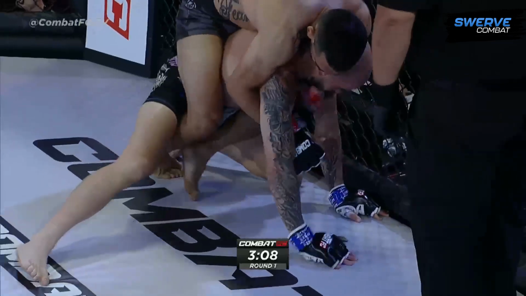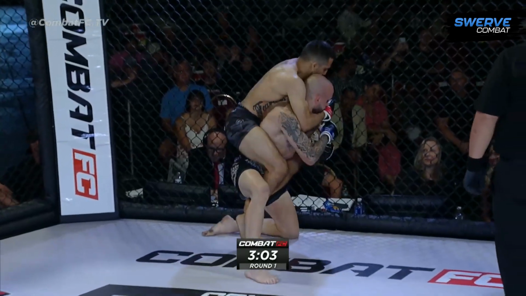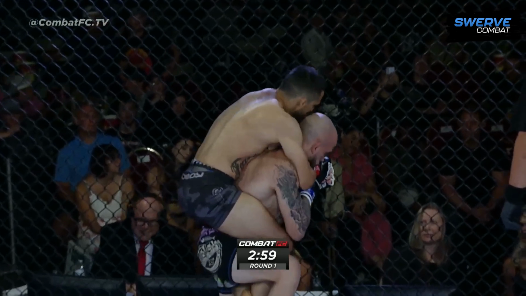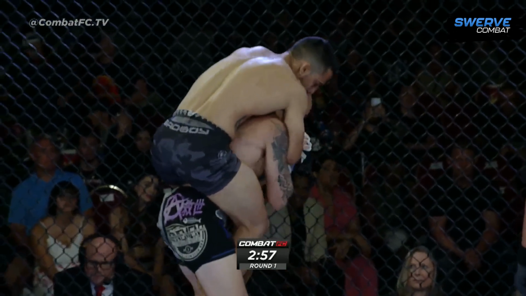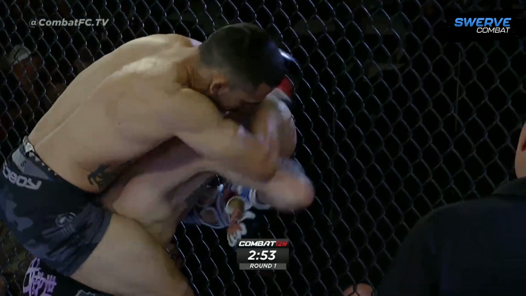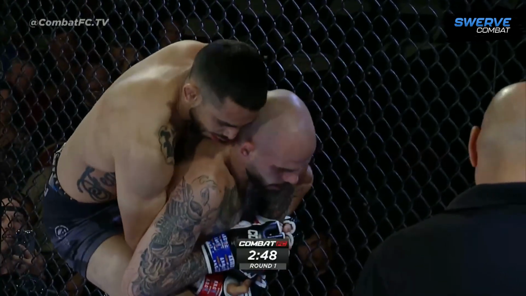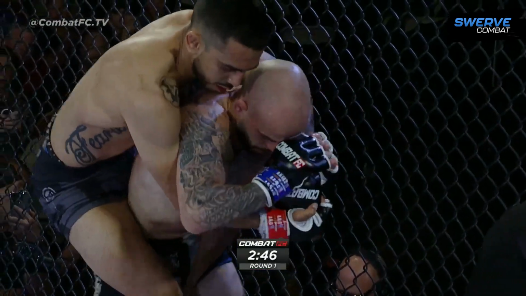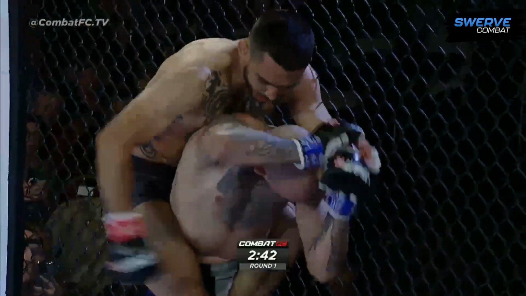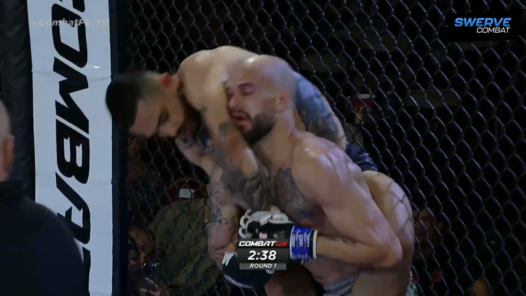Looked like he had it wrapped up. Mouthpiece fell out though, and the choke went by the wayside. Now trying to frame it back up again. Pooch looking to try to stand here, Rico. Yeah, he's trying to get 2-on-1, trying to break that rear naked choke grip. Lozoya's comfortable just being a backpack, wearing out Pooch on the feet, and just being patient here.